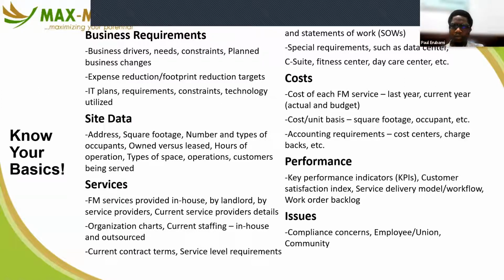That's like how you tie everyone. And then your costs. Your costs using metrics: cost per square meter, per occupant, all kinds of metrics for all types of services. And then mapped historically at those metric levels, so you can compare how things are moving and you can forecast or project how future items will run.